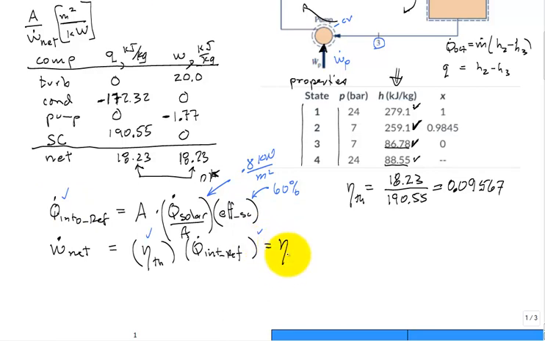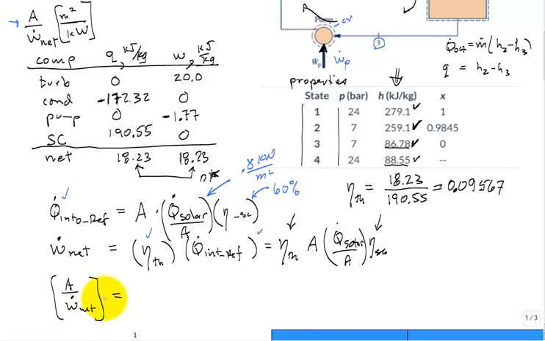This is equal to the cycle thermal efficiency times that area times the Q dot solar per unit area times the efficiency. I wrote it a different way, didn't I? Let me do it. Well, great. Just call this efficiency of the solar collector. So we have the thermal efficiency of the plant, and the efficiency of the solar collector. Well, now we can see how to get the answer that we want. We want the area divided by the W dot power.